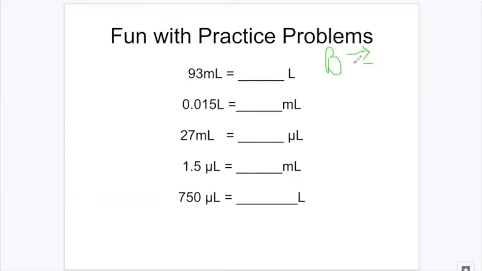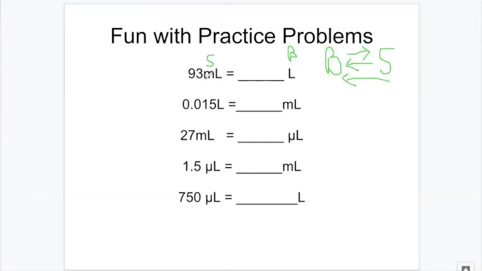BS rule. You can always draw it on your paper anytime you're working this kind of problem out. It's always the same. You put the B first, BS, right? Put the S second, draw the arrows in between them. And then you've got to determine which unit is bigger and which one is smaller. So milliliters is a smaller unit. Liters is a bigger unit. Excuse my handwriting, sorry. Right, so you're going from a smaller unit to a bigger unit, which means that you're going to need to move the decimal point to the left.